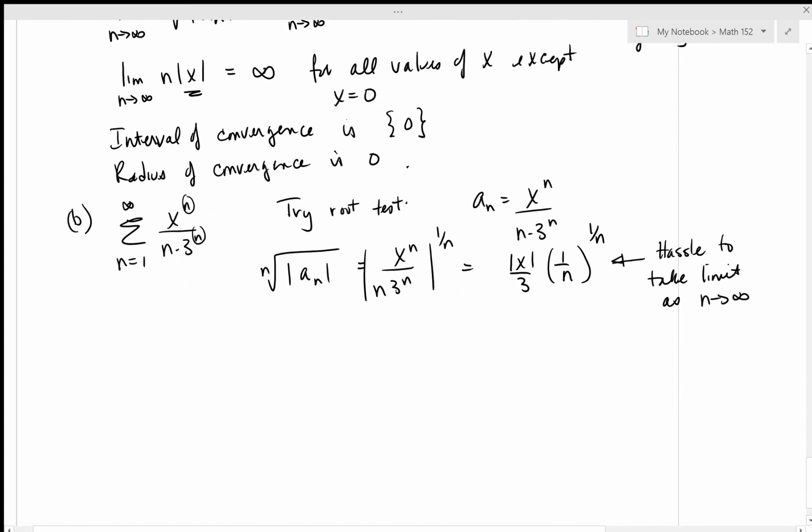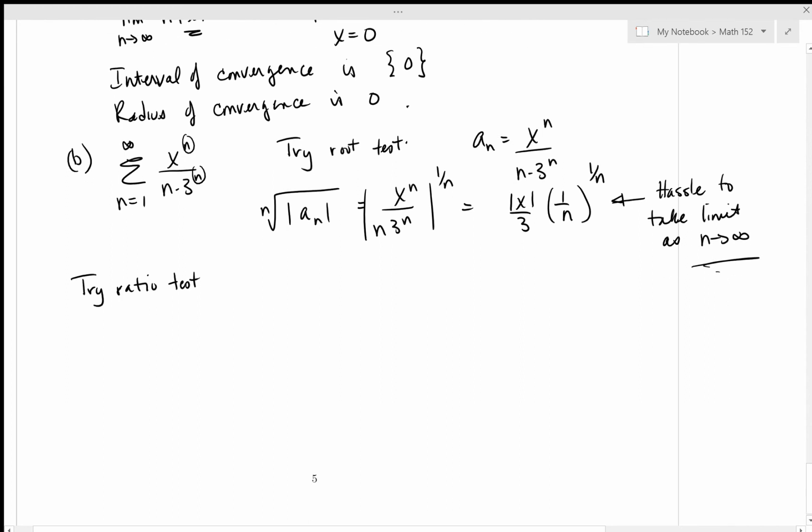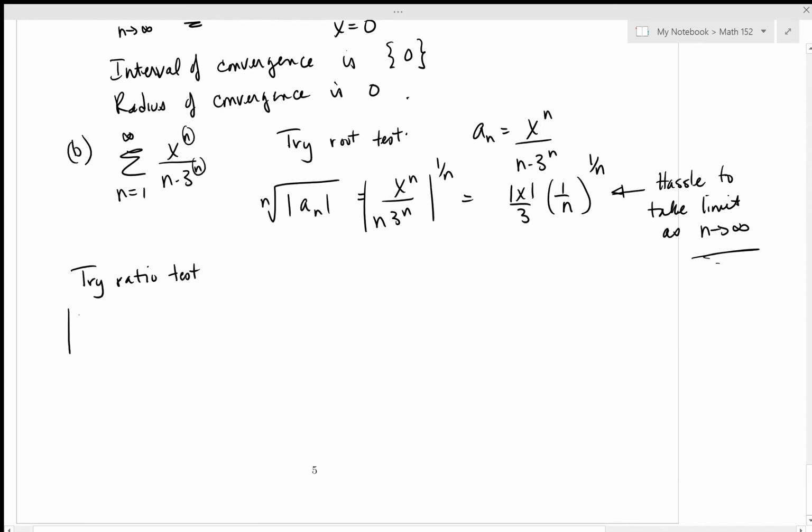So then I might instead try the ratio test. You may want to actually just complete this as an exercise, again just to try to build up the efficiency factor and get a sense of which things are typically faster. So that's going to here be a_(n+1). So I'm setting up to take the limit of this then, and that is going to be x to the n plus 1 over n plus 1, 3 to the n plus 1, times the reciprocal of a_n, which is this here.